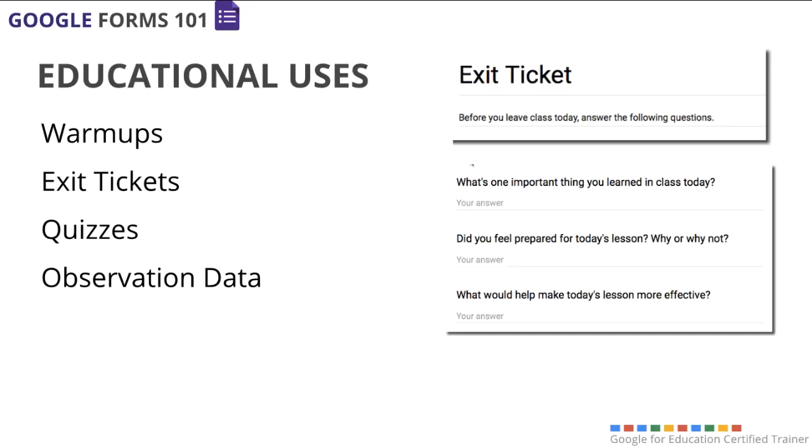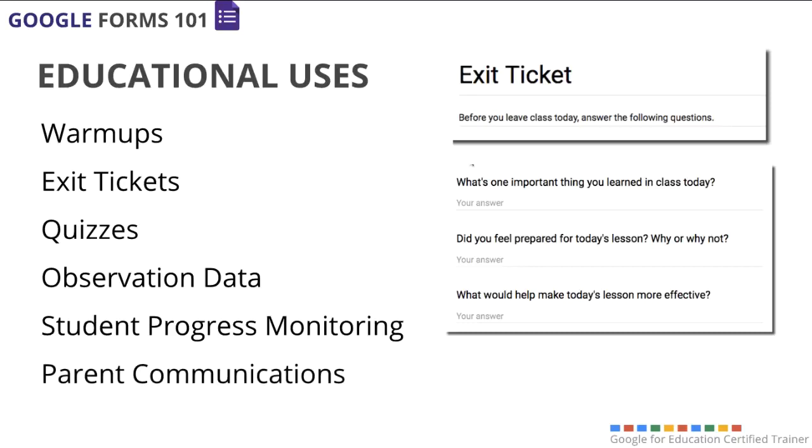Or also if you're doing learning walks, it's a way that you can collect information based on observations in the classroom. Another use of it is to monitor student progress. So you can use it to help monitor academic and behavioral progress. And students can even use it themselves to self-monitor their progress along different areas. And then parent communications is a way if you want to collect information from parents quickly, you can shoot a quick form to them, have them fill it out, and then it ends up right into your Google Drive.